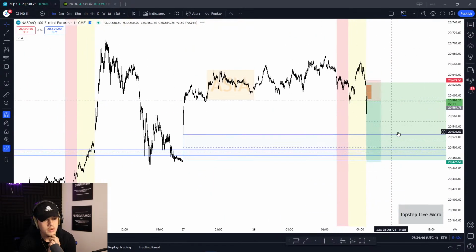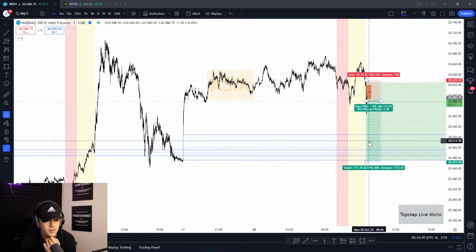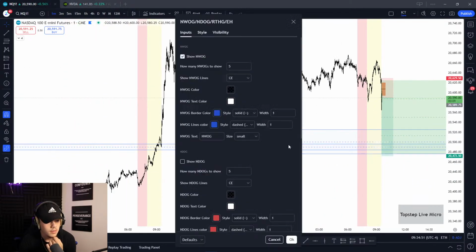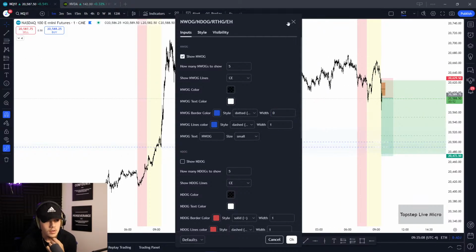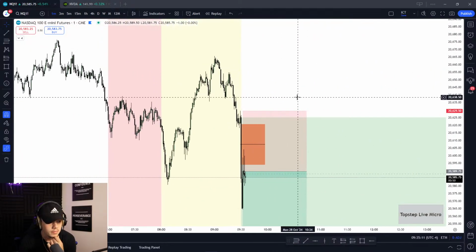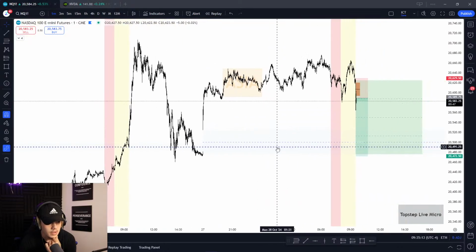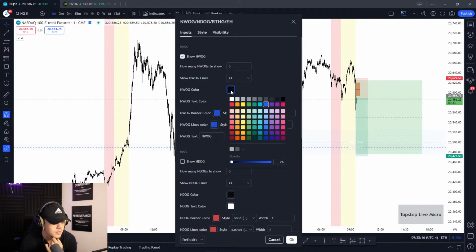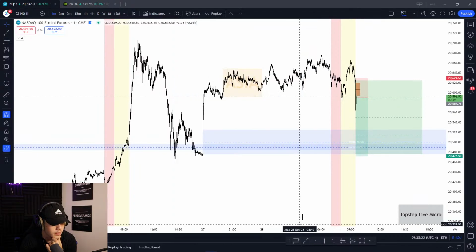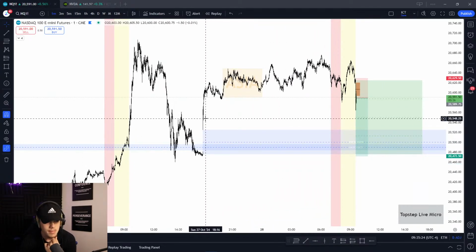So look at this opening range gap here. Right? I do not know why this new week opening gap is ugly. I'm going to have no border. All right, there we go. So we're moving lower now. I need to make this a little bit more visible. There we go. So we have new week opening gap here, which is massive.